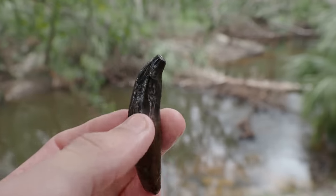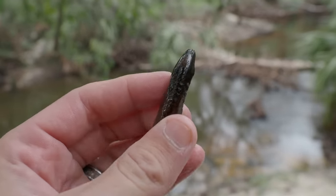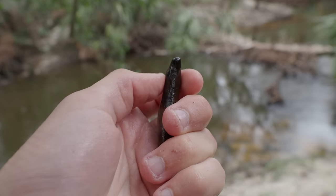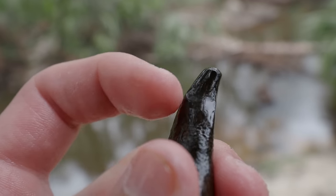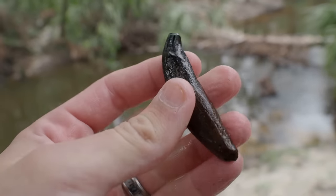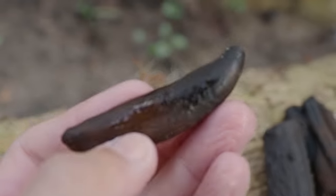I gotta figure out what species. It almost looks like another saber cat lower canine, or maybe like one of the big bear incisors, but it's got this little edge right here, which makes me think, let's see if we can get closer. Yeah, see this little edge? That makes me think this was on the side of the jaw, so probably a lower canine to a big extinct species. If we don't find anything else today, that's a trip maker. I'm really excited to figure out what that species is.